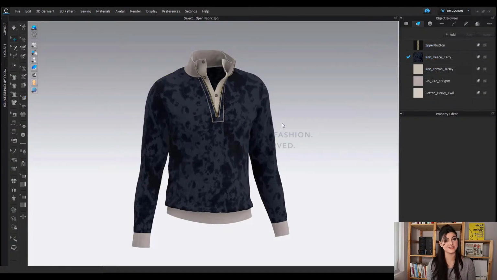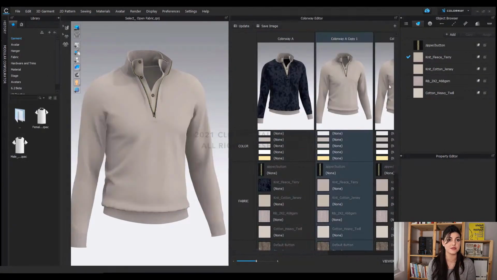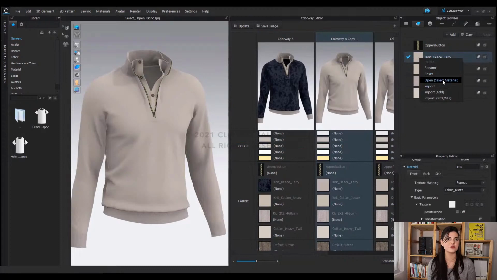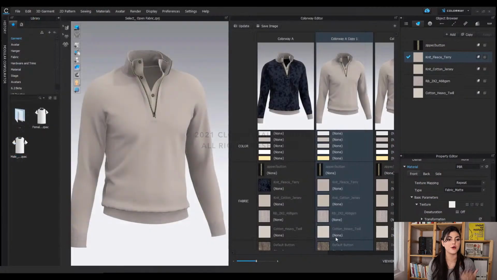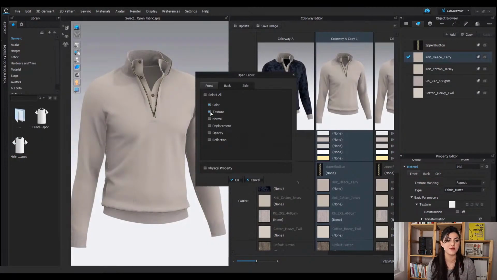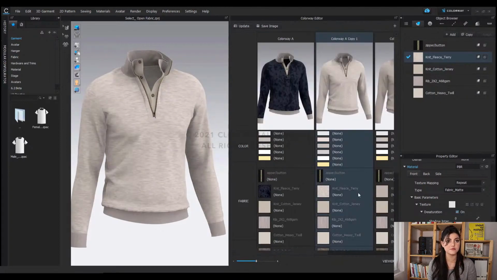What's really nice is this tool also works with your colorway mode. So this is going to be really helpful because now you're going to be able to add headers and stripes and prints to one whole project file really quickly and easily by just doing that right click, open selective fabric, and then you're going to be able to select different fabric maps to adjust and play around with. I'm not going to adjust the physical property yet because I'm going to show you something really important to know right now. But here I'll hit update and now I have a header with my print.